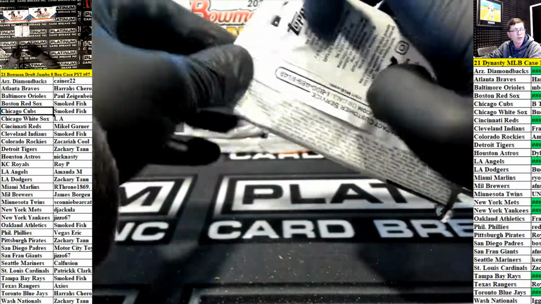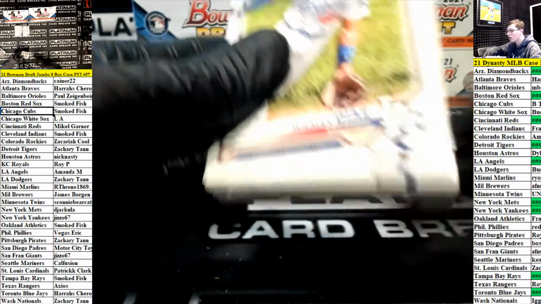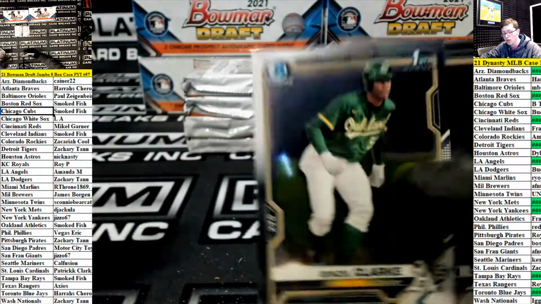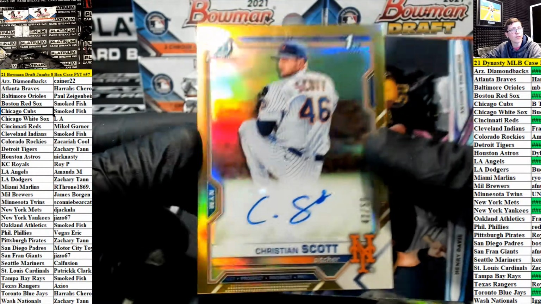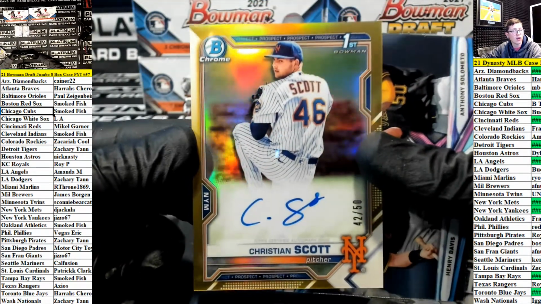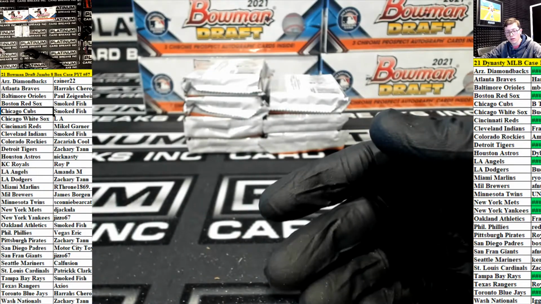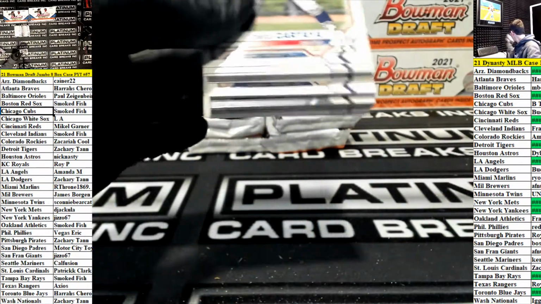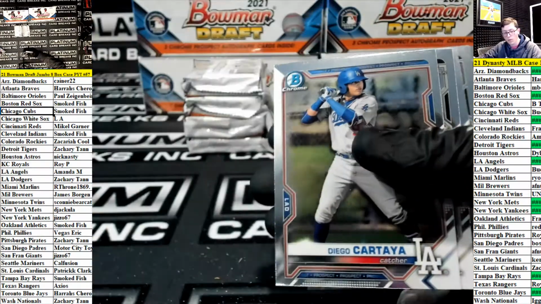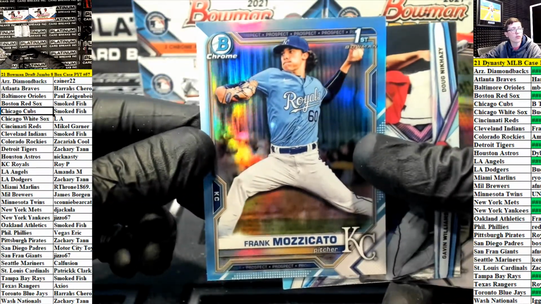Nothing crazy yet today out of Bowman. I pulled one base auto of the Pirates, the Davis guy. One base auto. Gold! Scott for the Mets out of 50. True gold. Gotta love the true golds, baby. Blue, Mazzucato for the Royals.